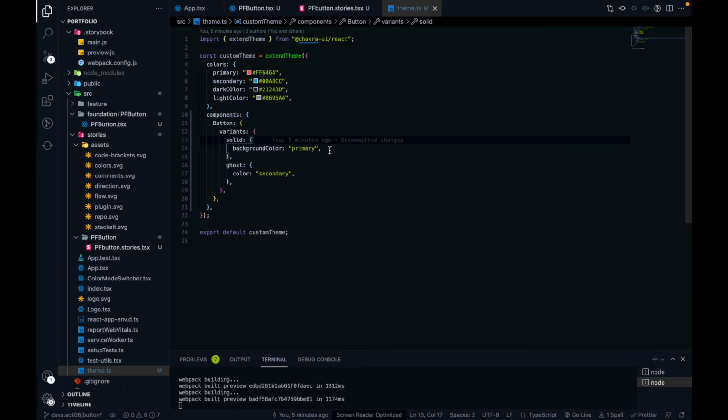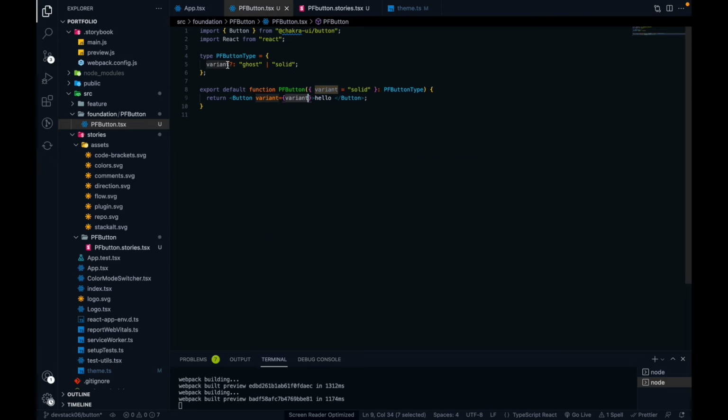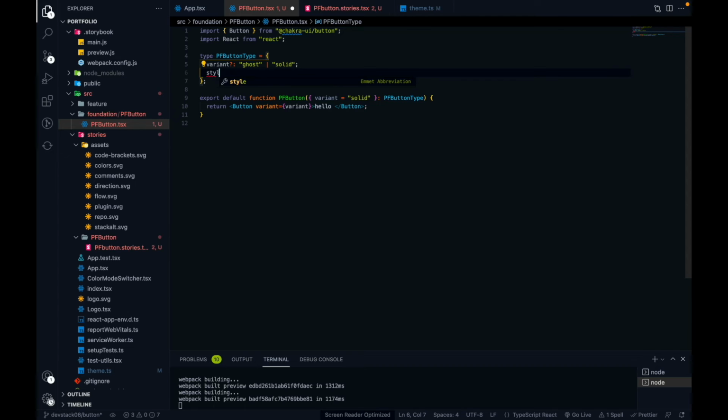Basically, what we can do is add the thing over here, or we can take a style props. Just like we are getting the variant as a props, we can take the style props. So let's take the inline style props, style. The type of this style will be an object. So let's change it. The name is style props. That will be good.